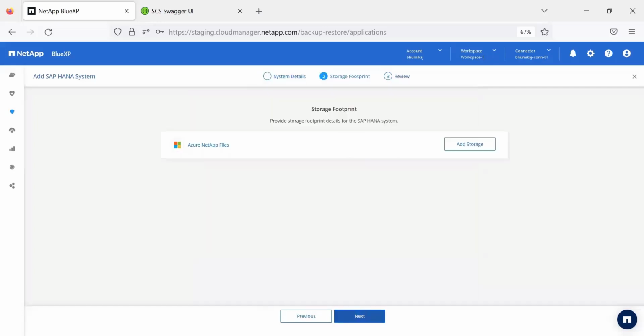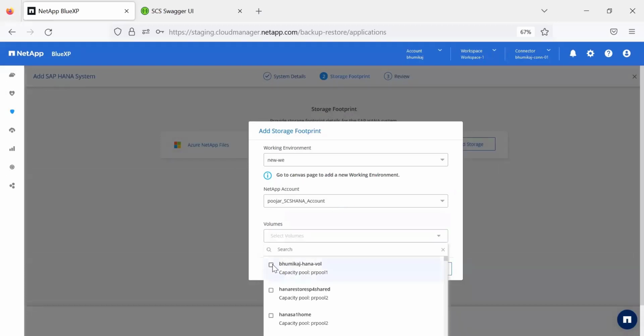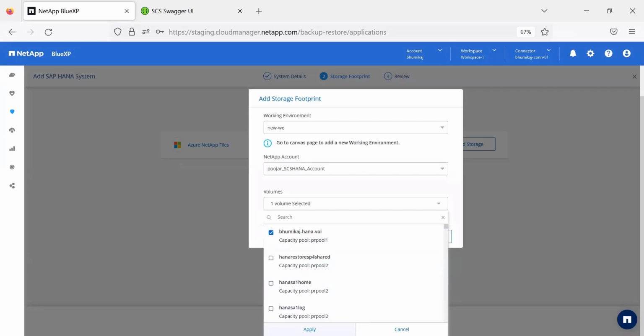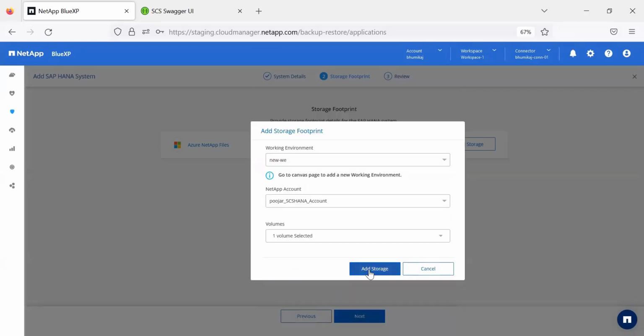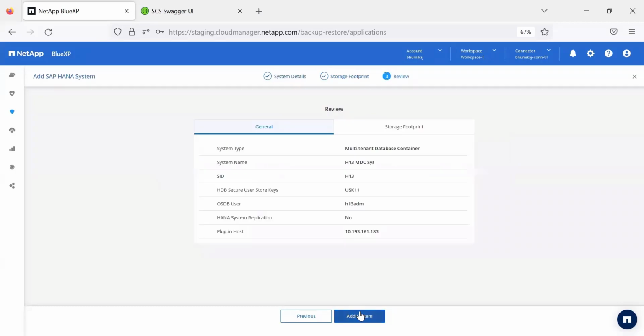The very next step is to add the storage footprint, where you can associate all the data volumes that are part of this HANA database. And lastly, let's review the selections that we have and submit the job.